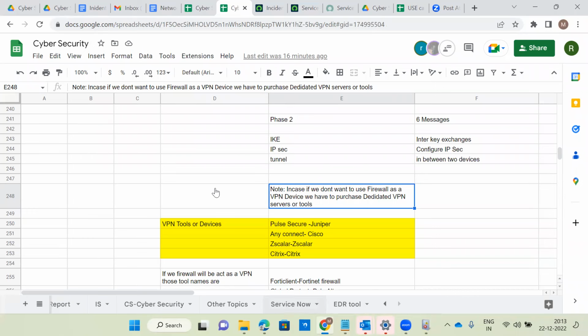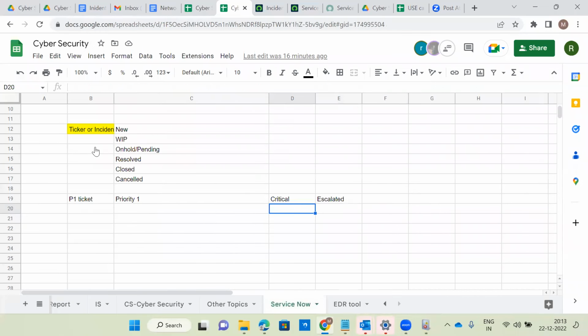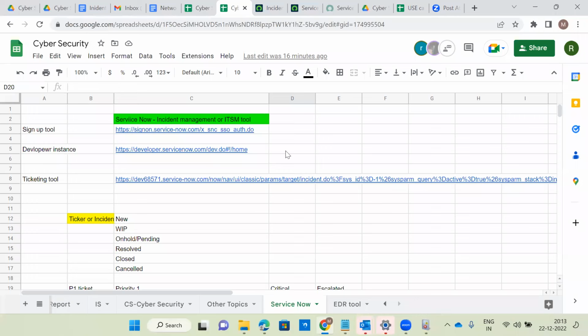You can go and register, sign up, and go to the developer instance. In the developer instance, it will ask you to choose among different types of instances. One is Tokyo. One is Quebec from Canada. One is London. One more, I think Singapore. And Rome, sorry, Italy. Either one you can take, that's fine.